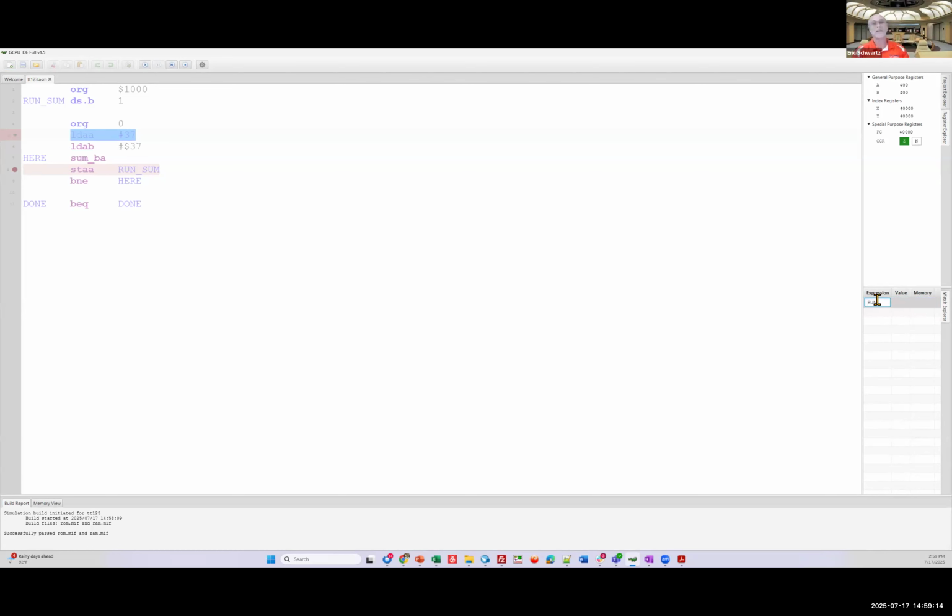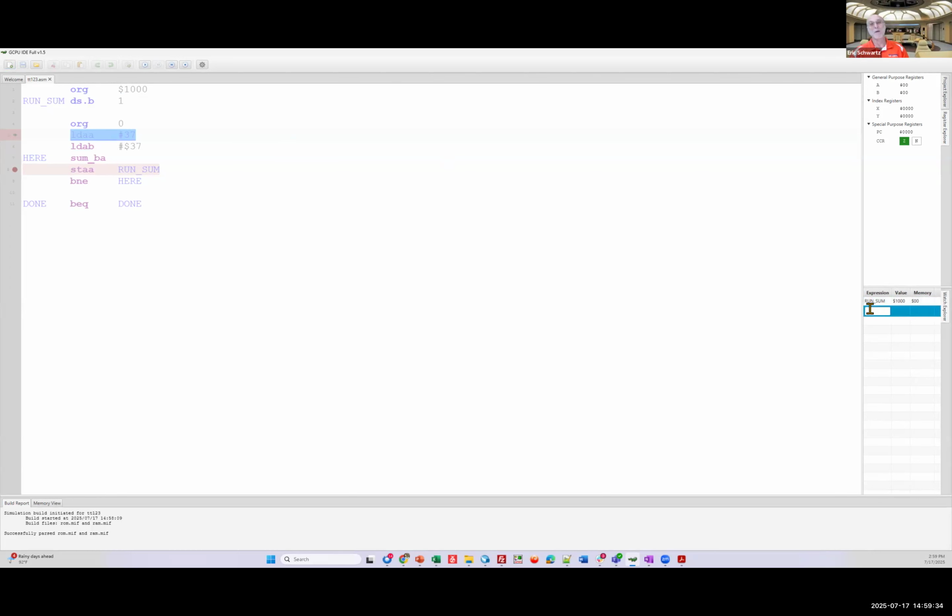I want to watch that location. Then on that location, it tells you value. Value is the address 1000. And then what's at that location? Right now it's a 0. No particular reason, but before you run, usually all memory locations, all the registers are 0.